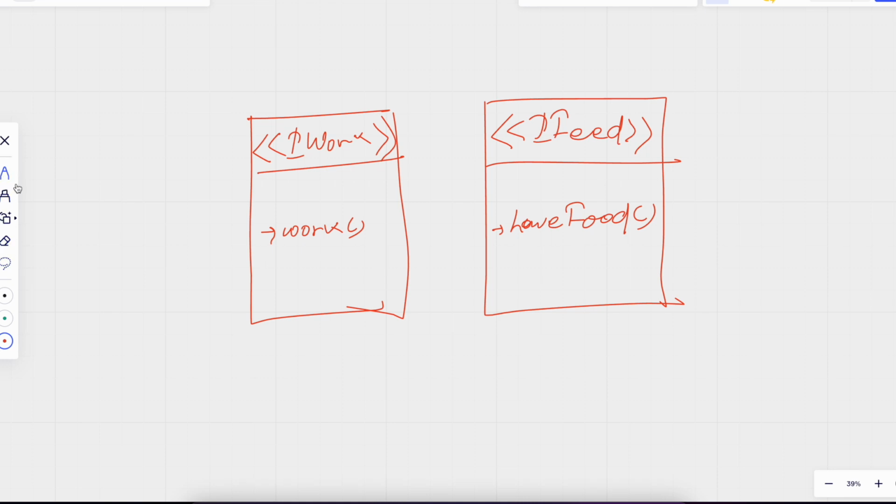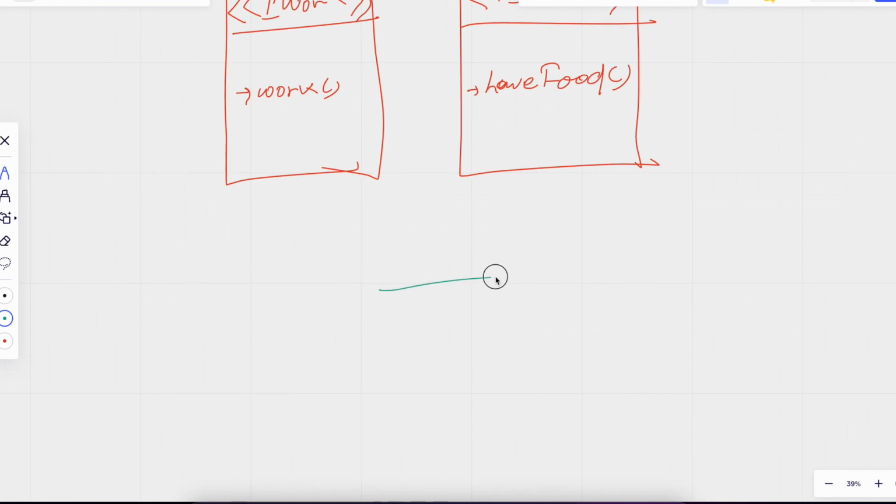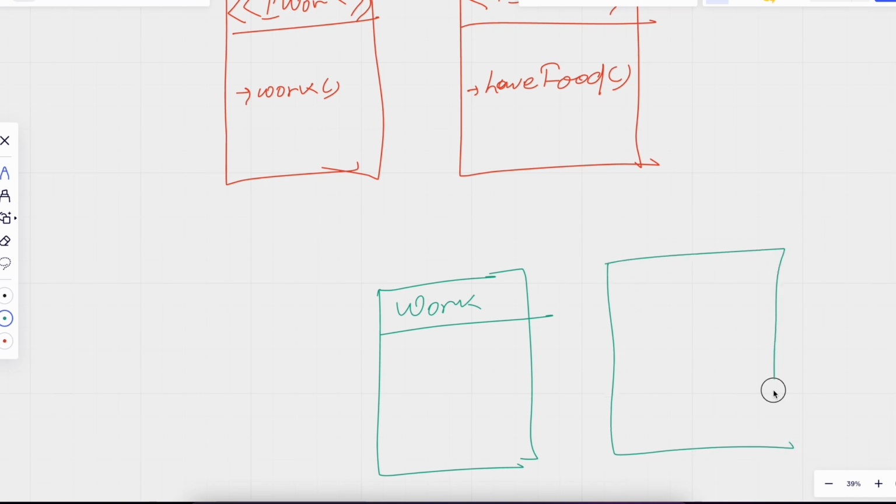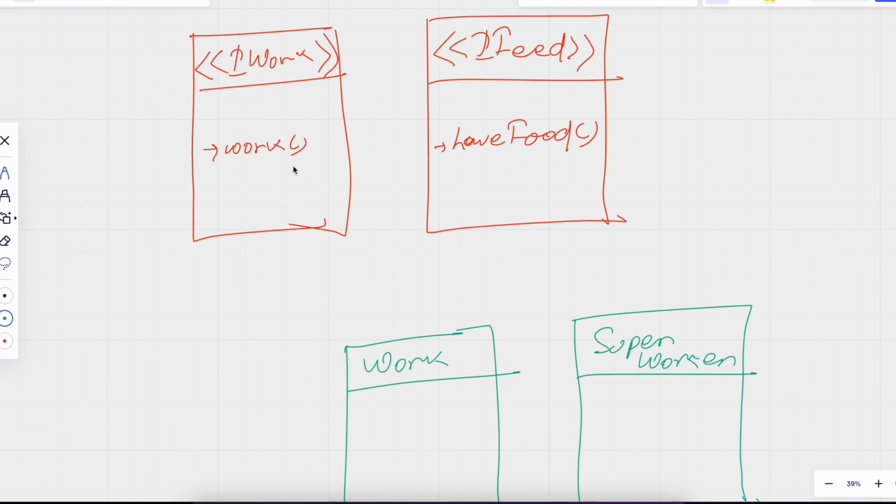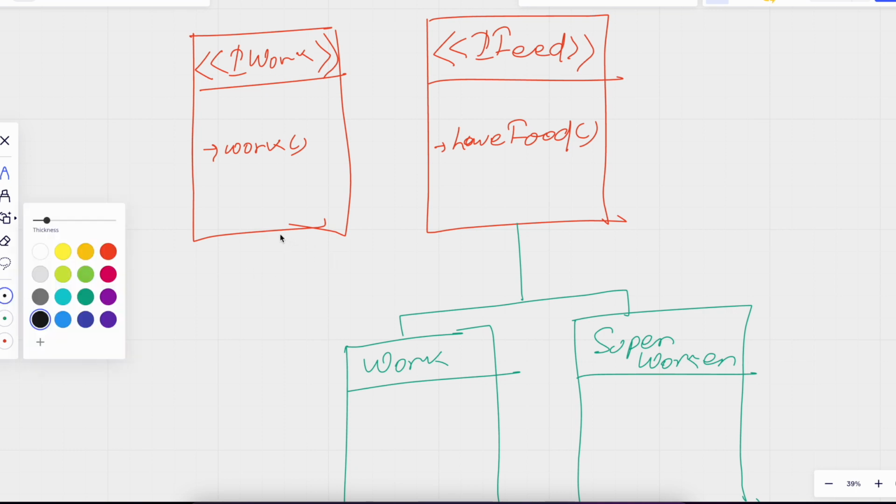Now I can have the worker class here, and I can have the super worker class here. Worker and super worker can work and can have the food, right? So I'll implement these two interfaces.